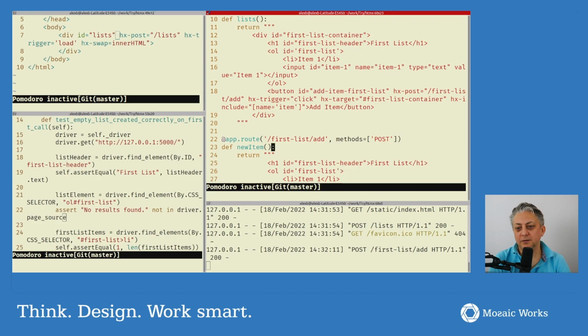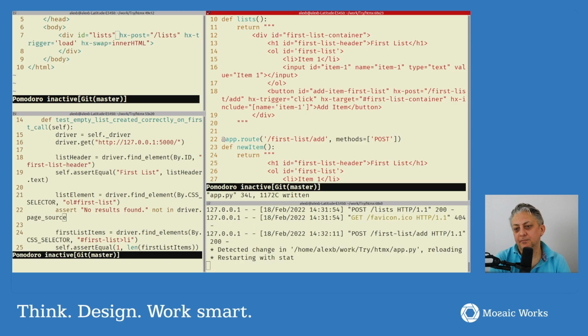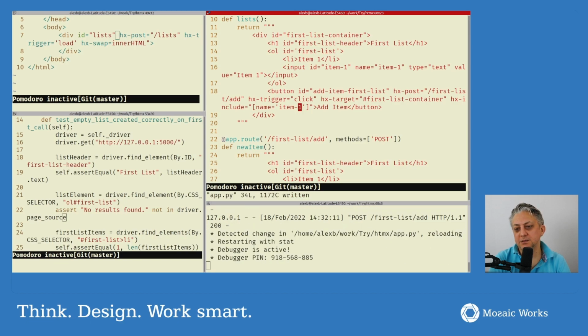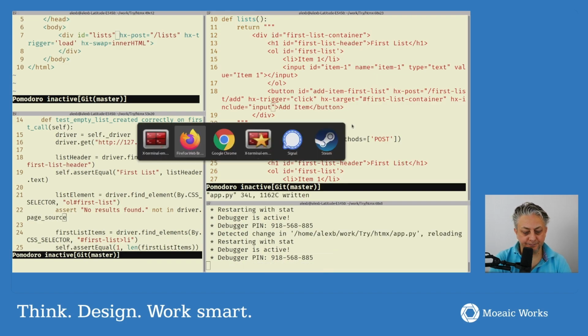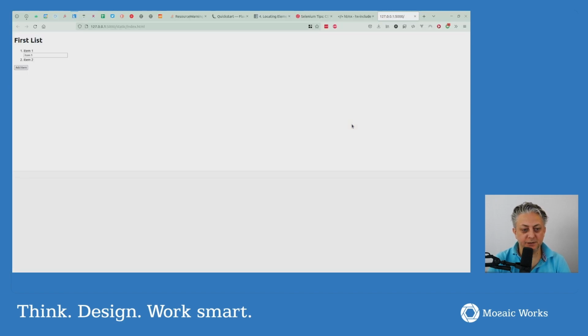And then have things like this. I wonder, could I just have input here, without all this? Let's see if this still works.